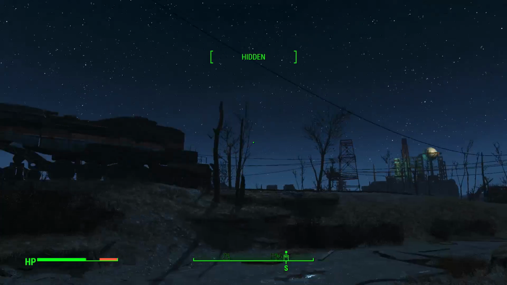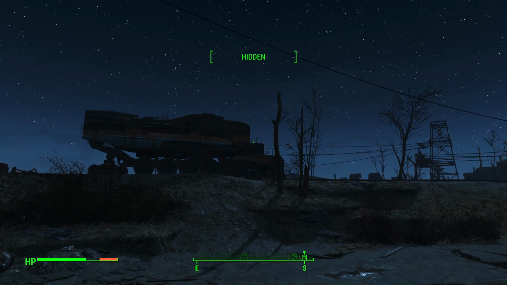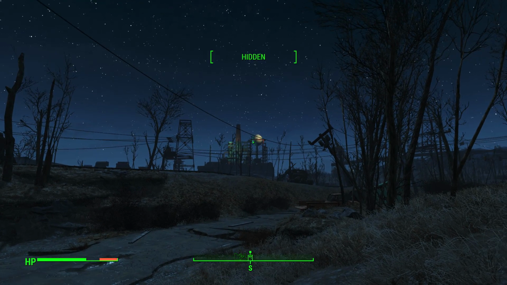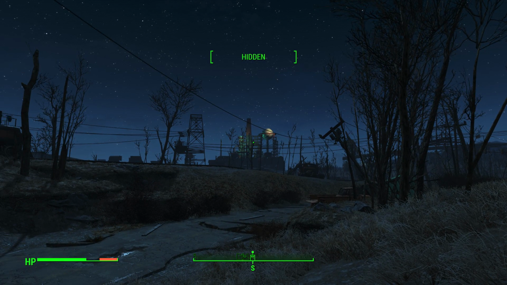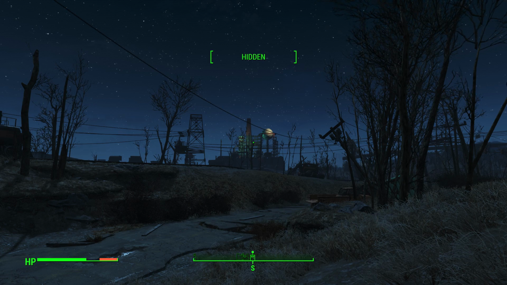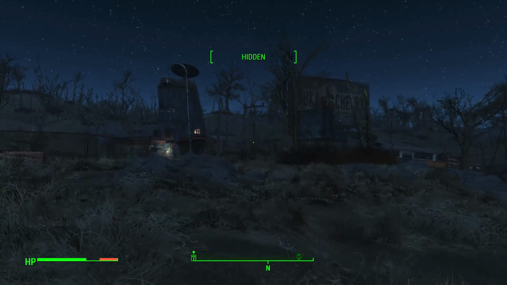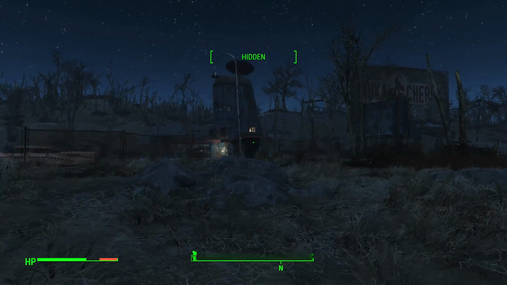Welcome back, guys, to Fallout 4. I think that was a bat just flying through the air. We're making our way towards that facility, that chemical plant, whatever the heck that is. There's some raiders in there, and we got to murder them. But first, I think I want to check out this right here.